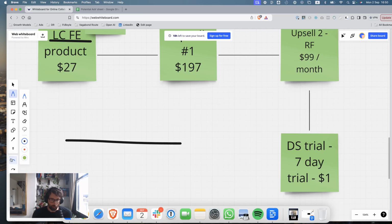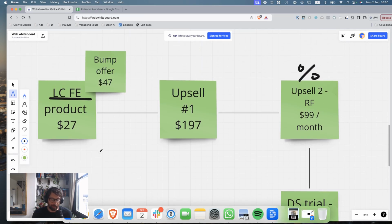Essentially, this is what you want to do. Rather than looking at this as, I'm running ads or I'm running promotions, or I'm running direct outreach, whatever it is, direct to this membership. Nobody's buying the membership. It's a big risk for people to pay for a recurring fee. Like I said, they don't think of it as a one-time purchase. They think of this as a 3 or 6 month engagement, and they're thinking of this as a much riskier cost because they feel like they're locked in, even if it's cancel any time, which all good recurring fee products should be. So by doing it this way, you do two things. You lessen the risk to get them as a paying customer.